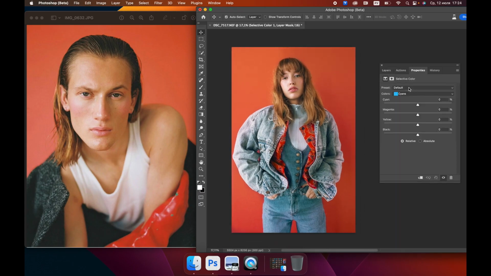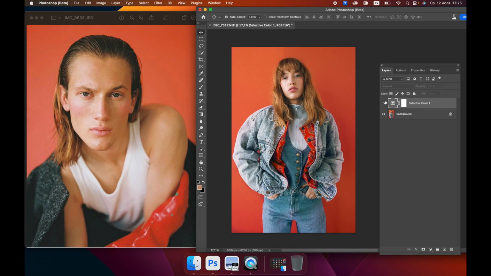I'm confused by the color of the denim. I want to work with it some more. Yeah, that's it, I'm insatiable. I want to work with the selective color panel and change the shade of blue. I don't like the green shade that came up in this part, and I'm going to try and change it. I would like to add some blue. Yeah, I think that would be much better. Let's see what other options there are for working with this color, right? And let's see what we can do with the color blue.